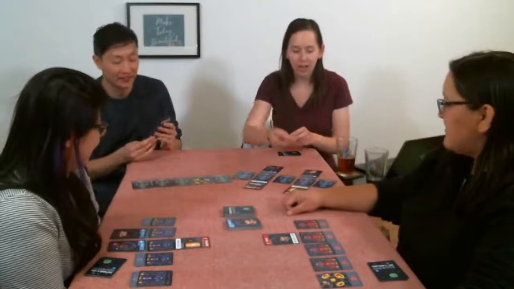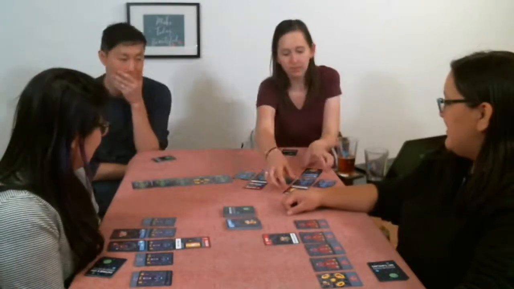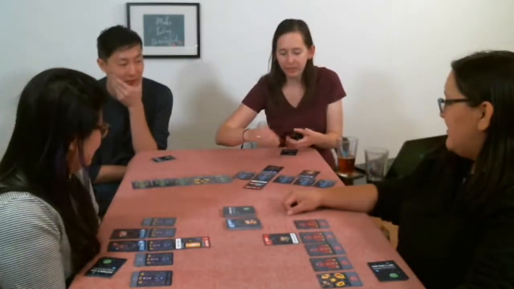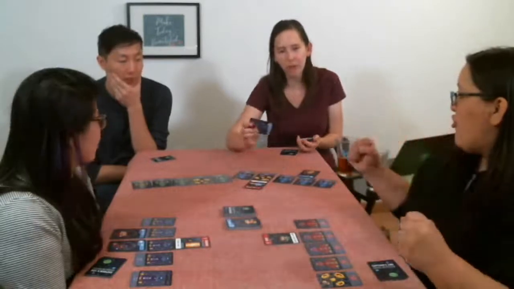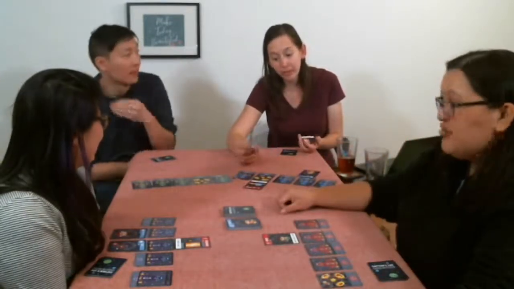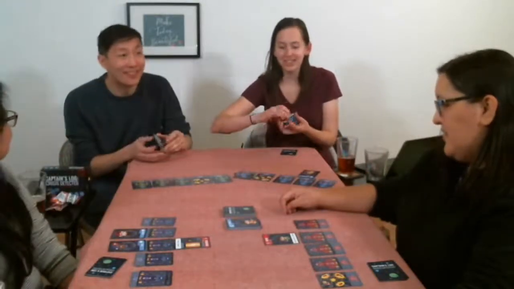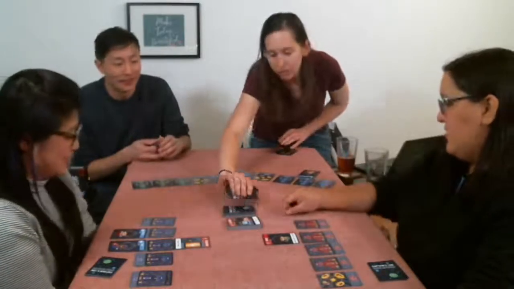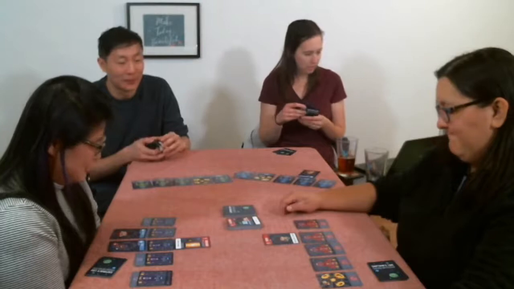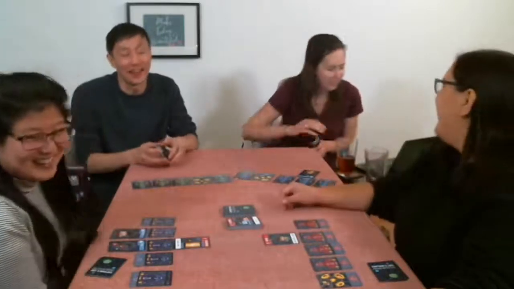So, I'm going to play my engineer to fix my overloaded ship. I am going to have to blow this one up, which then removes my medic as well because they're not on a ship anymore. Because it exploded. So those will go into the discard pile, and I will draw back up to 5. Don't worry, nobody dies in this game. All the ships have escape pods. They just fly off back to other parts of space.